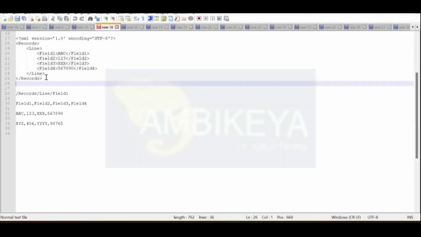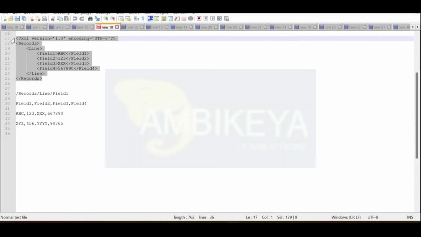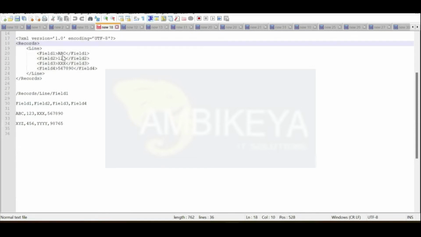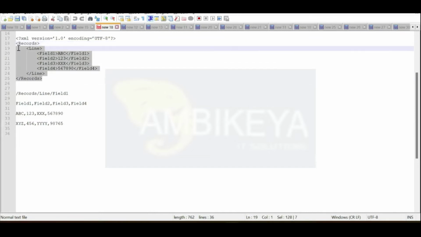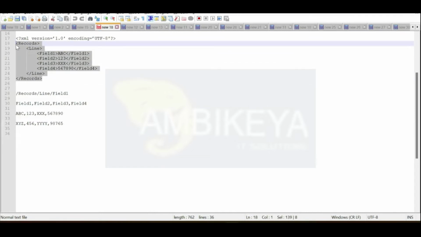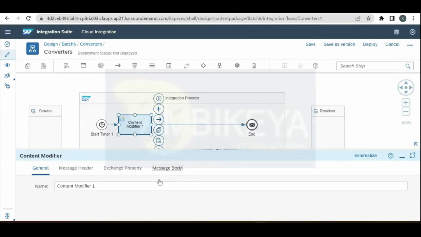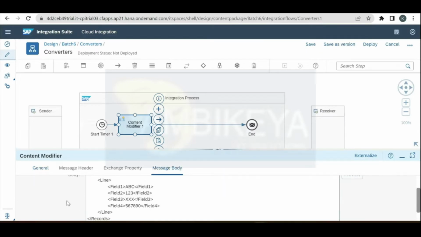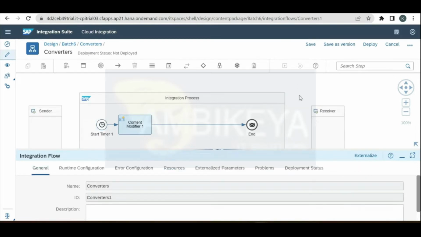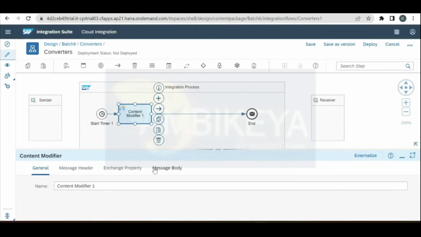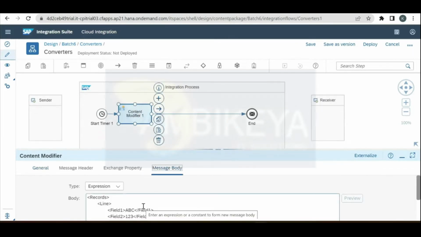This is my XML message, a very basic XML message, which is in XML format. You can give these headers, or you don't need to give these headers, it's not required. So I'll just take this part. In the body, I'm giving this XML message. Now, using the timer, we will be deploying this CPI flow. Content modifier given. Now our first requirement is to convert this XML message into a JSON message.